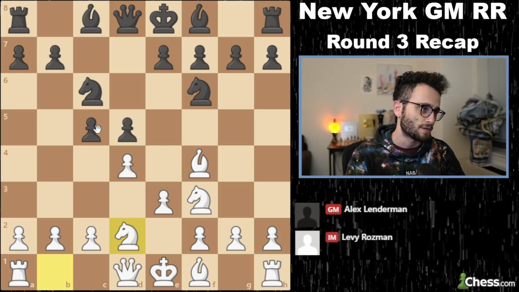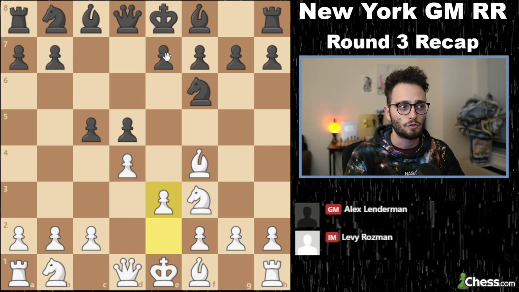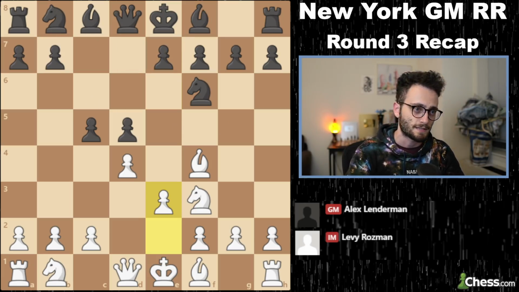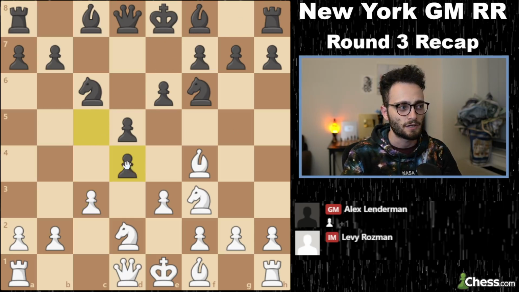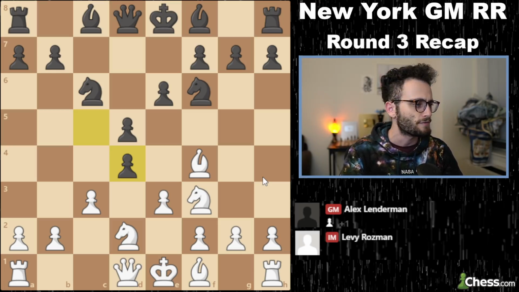I mean, I saw games where he had taken on d4 and then played bishop f5. He also could just play e6, bishop d6, and queen c7 without playing the move knight c6. He chooses to go for this. And in this position, rather than developing his bishop, he takes immediately on d4. This became popular when Wesley So played it against Anish Giri in some tournament like 4 or 5 years ago.